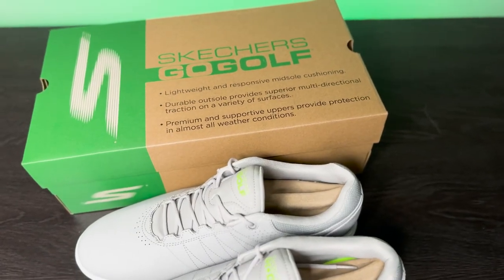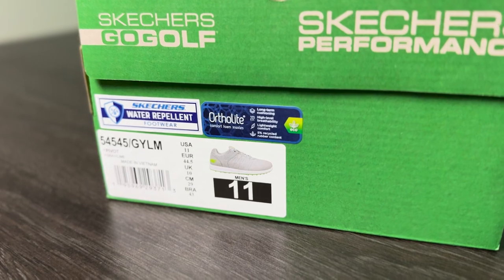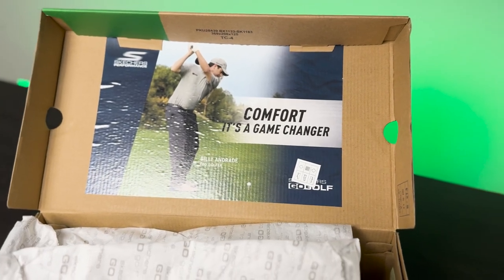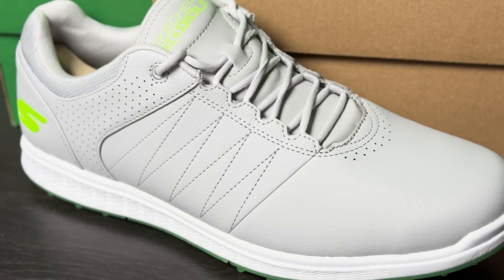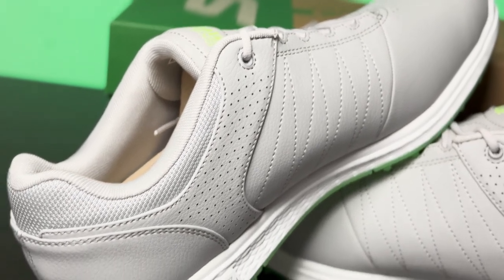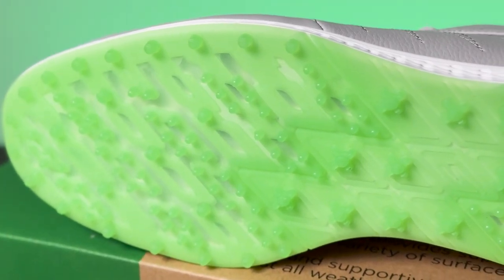First, the details of this shoe. The shoe box is pretty basic with some highlights about the shoe. You pop it open and right away you see a sticker from a PGA pro claiming it's a 'comfort and game changer' — bold statement. I went with the gray color, but you can also get these in black, white, and I think navy as well. The shoe has a synthetic upper that feels smooth, with some simple stitching details. On the bottom it's got a molded translucent rubber grip.